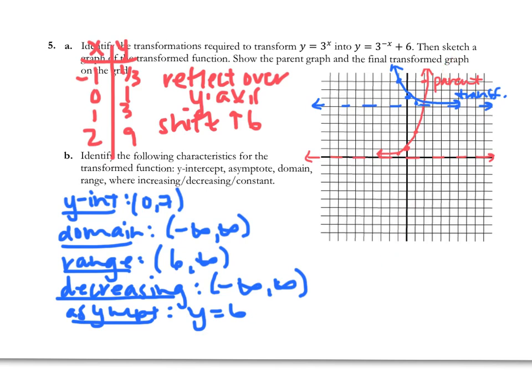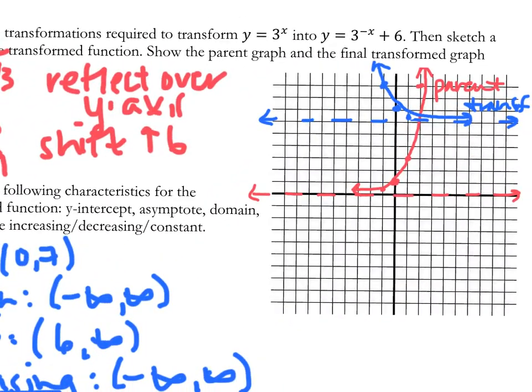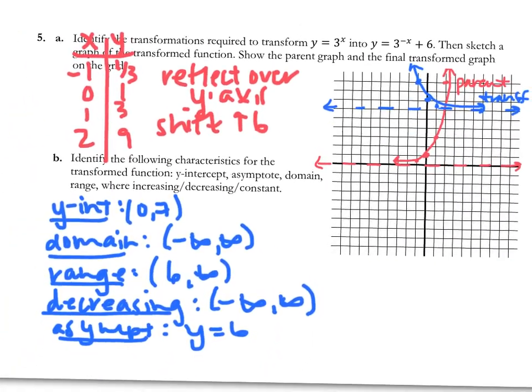And so then let me just show you how the reflection impacted the points. So this point, when you reflect it over the y-axis, that doesn't move. But then you go up 1, 2, 3, 4, 5, 6. This point, when you reflect it over the y-axis, moves over here, and then go up 1, 2, 3, 4, 5, 6, and so on and so forth. So you can do that for the rest of the points.